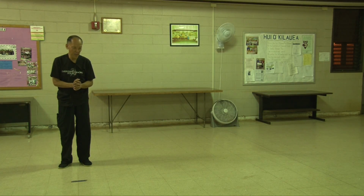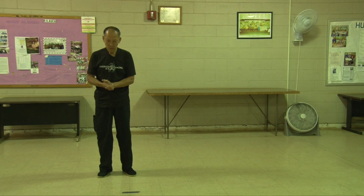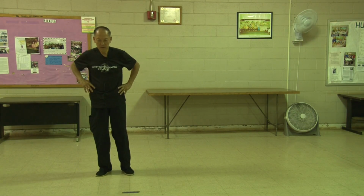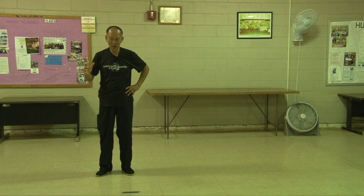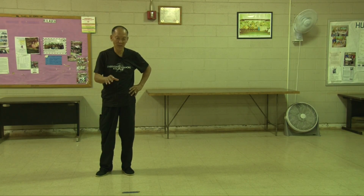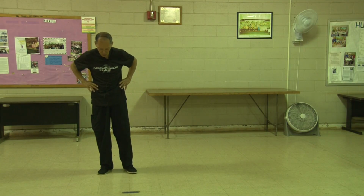That will be the aim for those that take the 24. Now go back to the basics for the 24 and the 16 form, which are movement forms. You move from place to place. You're not as stationary as the 10. The basis is the Tai Chi walk. And I'll just go over it again.